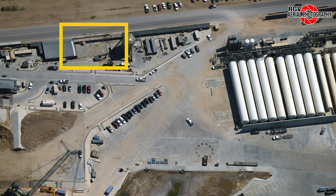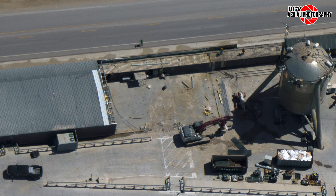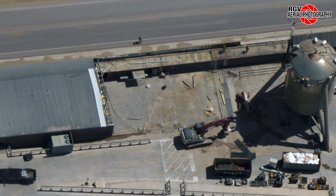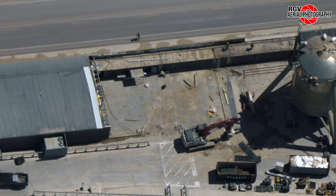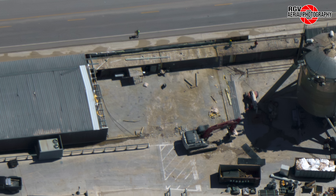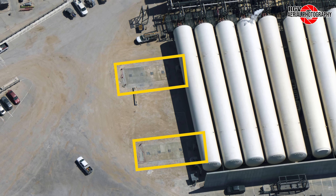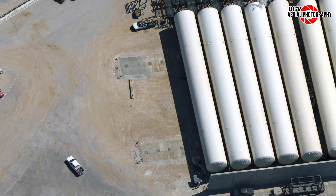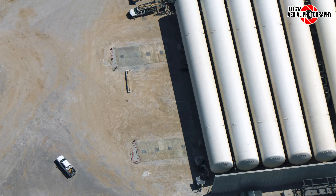Along the container wall next to Starhopper, we see that part of the storage building and panels of the containers have been removed. Speculation is that this may be to move the location of Gate D2 due to the continued tank expansion, or perhaps they just want to replace the container wall with the concrete retaining wall that has been installed at other places along Highway 4. Speaking of tank farm expansion, we can see that the foundations for the two additional tanks have been fully excavated and filled back in with concrete and steel embed plates, similar to the newest LOX tanks at Massey's.